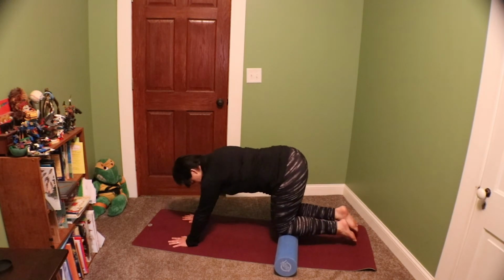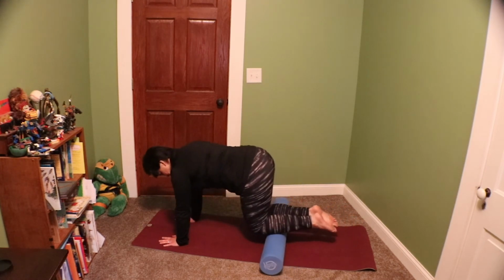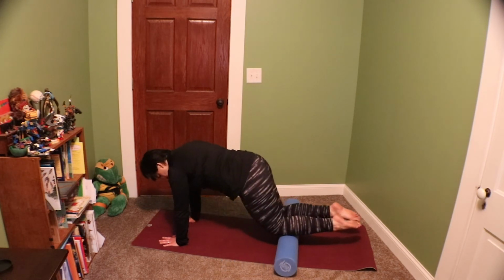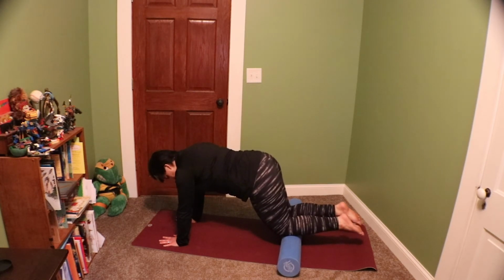So we're coming back onto this roller, and we're going to have to make ourselves a little bit wider because we're going to bring those knees up between our hands and then take the roller away. So we're going to start with our shoulders over our wrists. Knees are kind of back, almost into a knee plank. And we're going to engage that core, and we're going to think about this all coming from the core. Try to take your legs away.